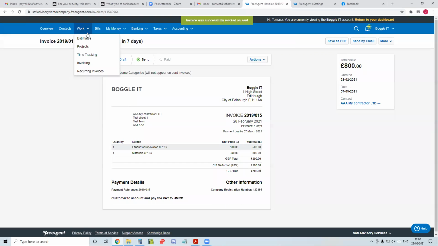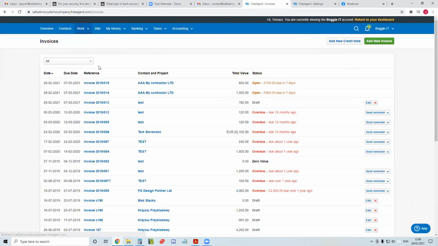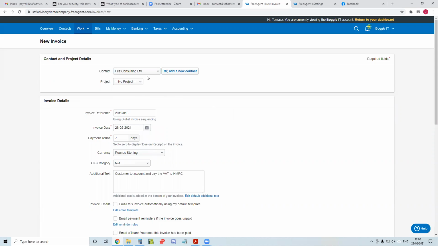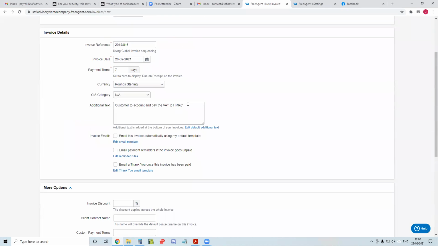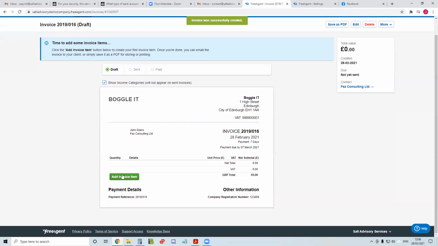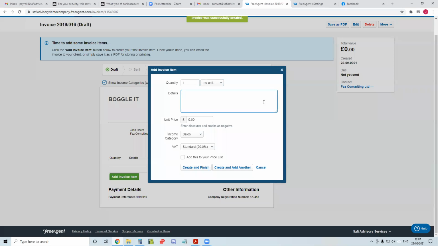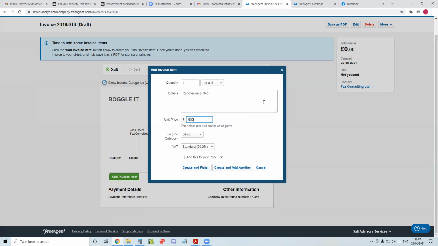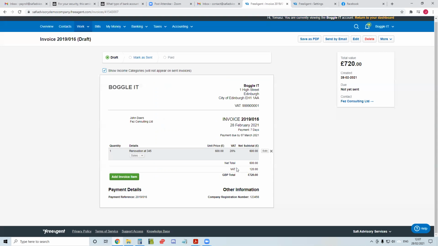We can also, of course, issue invoices with the standard rate of VAT. So should you have a private client, let's just do this kind of text. Let's say that it is an invoice for that company. And we will then need to remove the additional text if we set it up as default. Creating an invoice, that invoice will be, as all our invoices, just made under standard rules. So let's say renovation at 345, and this is our private client, not subject to CIS. As you can see, VAT will be added to an invoice as it used to be.